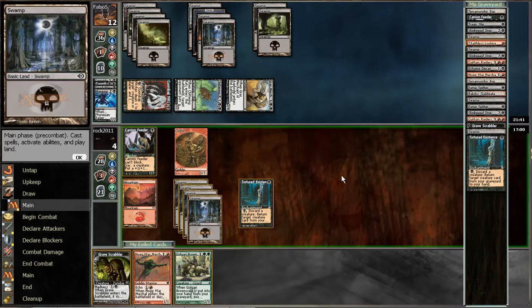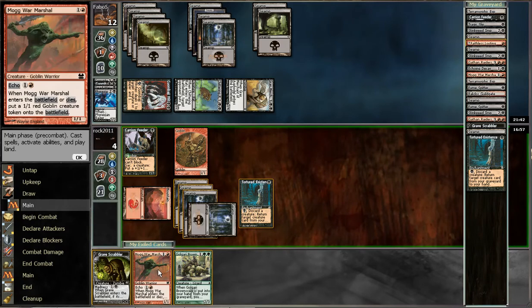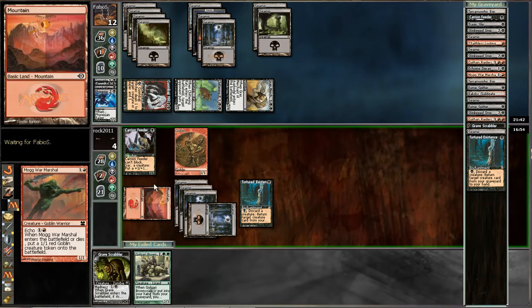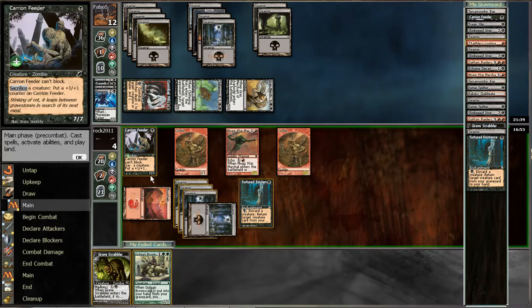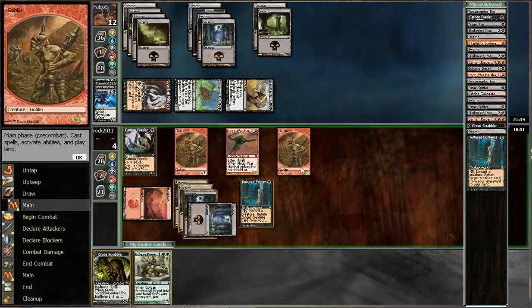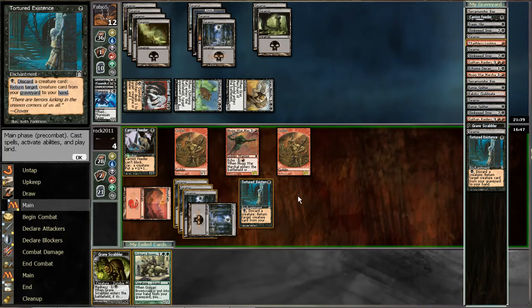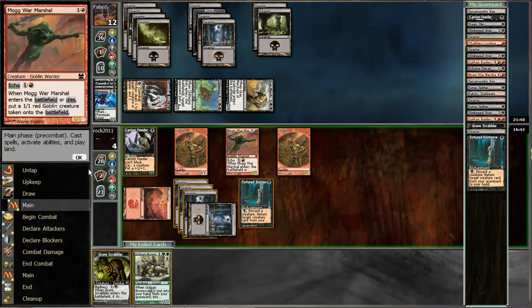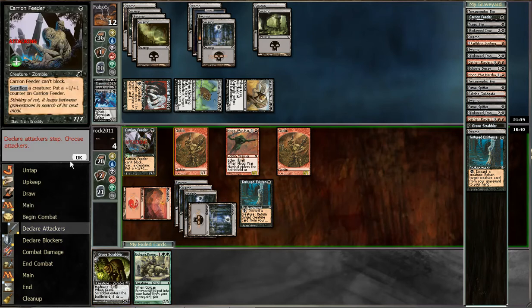Actually, I think we might be able to win this turn. War Marshal. So that's 7, 8, 9, 10. I can pitch. Let's go ahead and... Well, I can't actually. I can't play another one. So that's fine. We'll just go ahead and attack for 7.